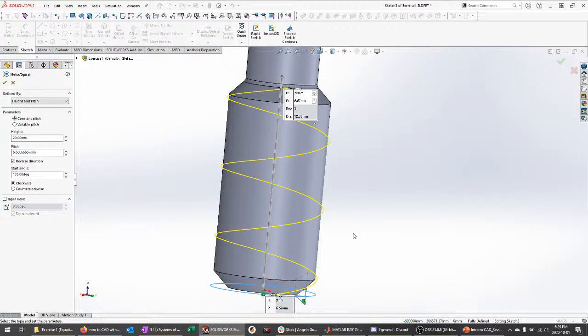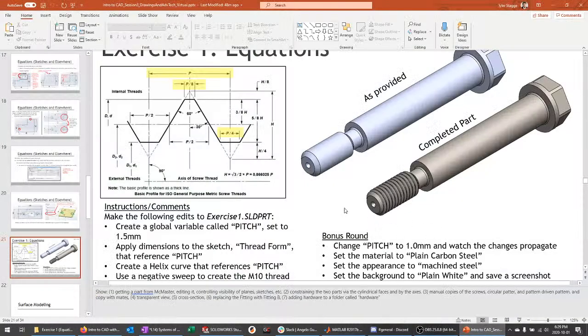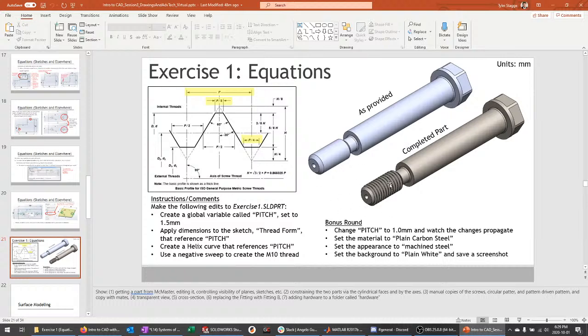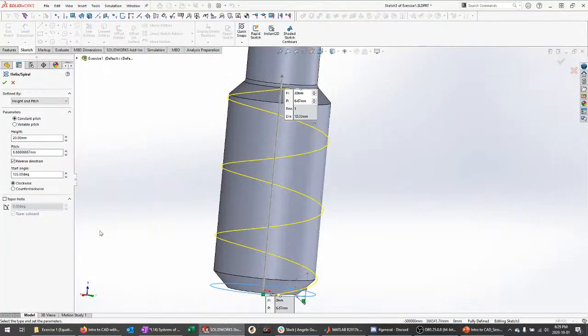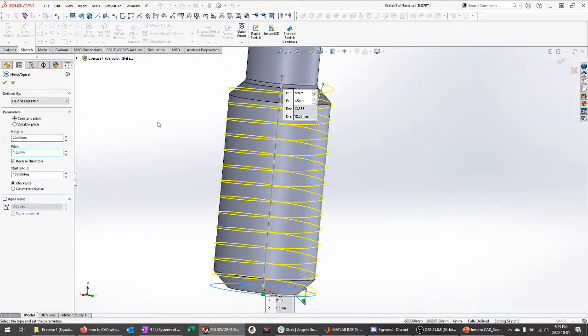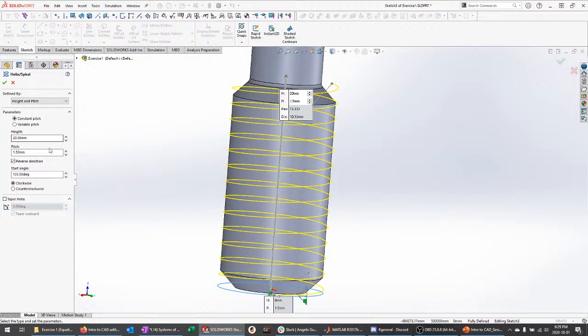Anyhow, I may have mentioned, I don't think I explicitly wrote it out here, but what we are going for is an M10 by 1.5 thread. That means a 1.5 millimeter pitch. So I'm going to set the pitch here to 1.5 millimeters. This is kind of a funky thing with SOLIDWORKS, where there are a number of features, in this case defining a helix and spiral counts as one of them, where for some reason it will not let you directly set this equivalent to a global variable. If you hit equals, it won't give you an option to select a global variable. And in fact, if you tried to type out an expression for it, I don't believe it would work, but maybe I haven't tried that explicitly. But for now, we're just going to call that 1.5 millimeters.